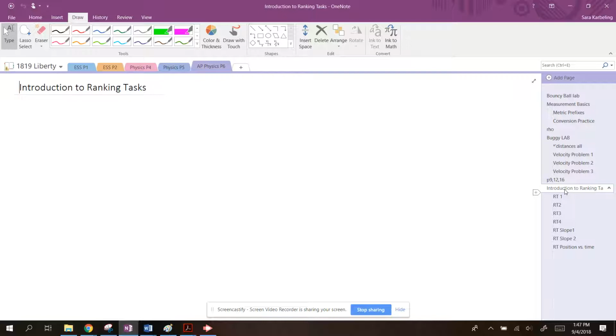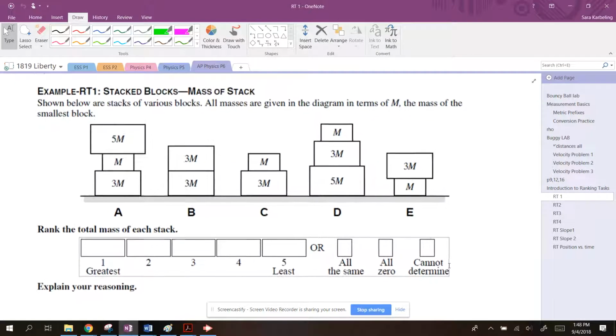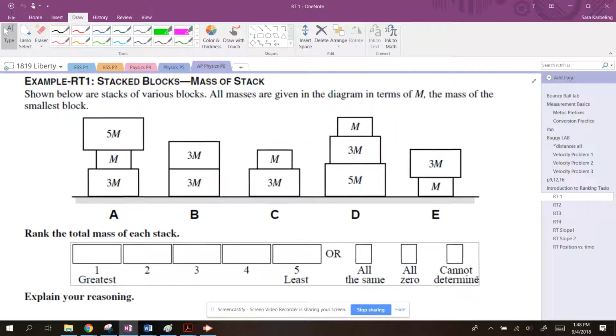We're going to start with some easy ones first. So easy, you're going to roll your eyes at me and say, well, why are we wasting our time with this? And then I'll say, just wait. It'll get more fun. Just wait. That's what I say. All right. Welcome to the world of ranking tasks, my friends.